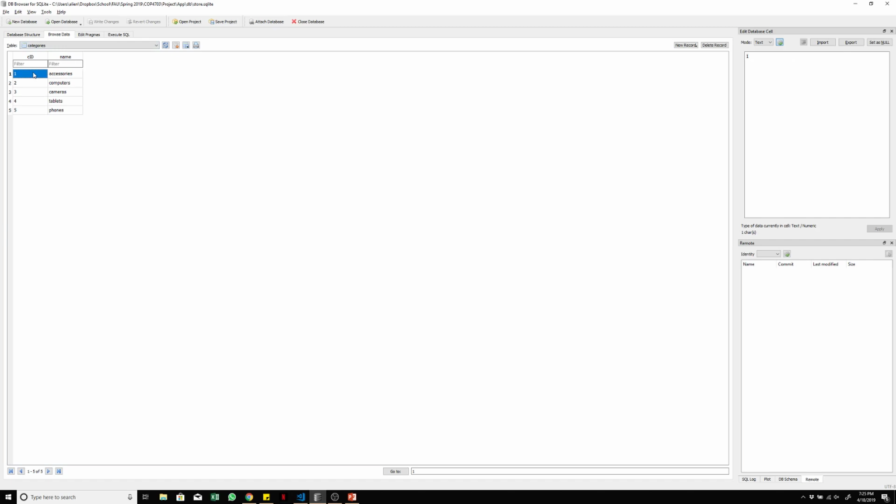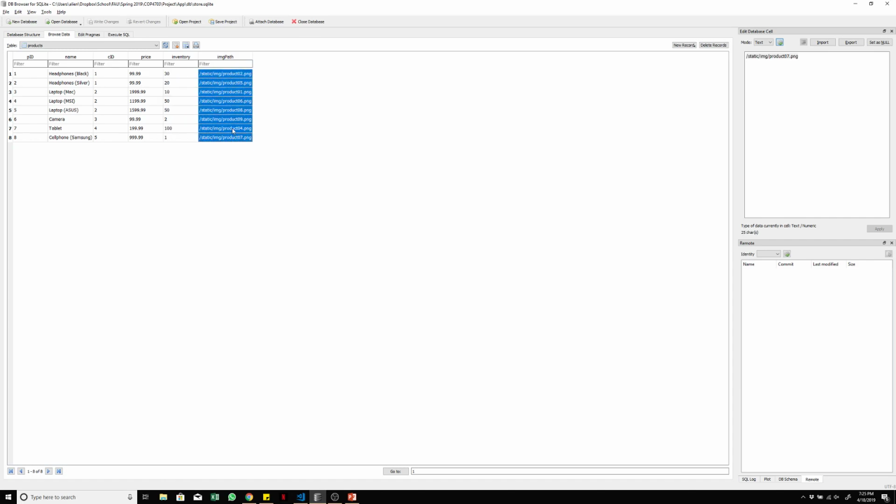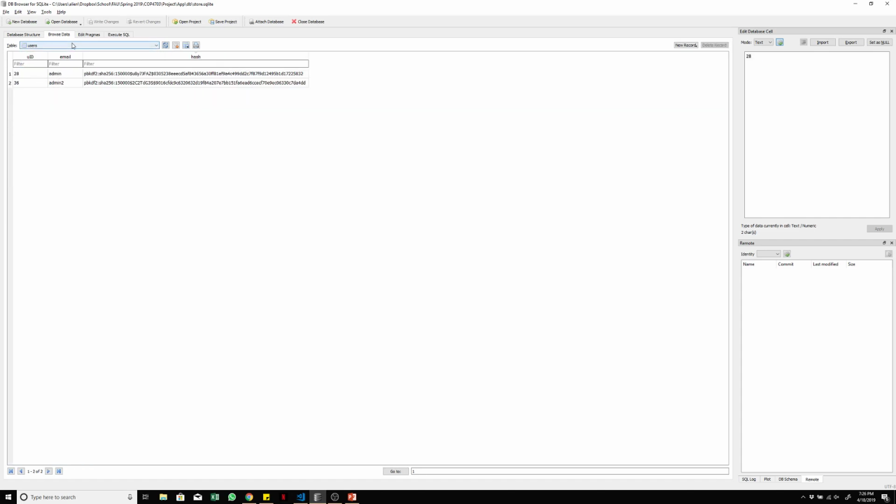Categories is just a category ID and then what category that falls under. Products contain a lot of information here. They'll have the product name, the category ID that ties back to categories, and the product ID, the cost, how many we have on hand, and this image path is just for the HTML to know where to look for its image. And then cart has the user ID that owns the cart, the product ID for which product it is, and how many belong in their cart.